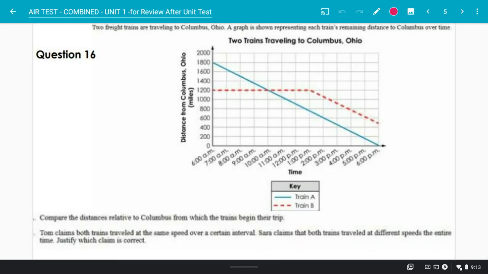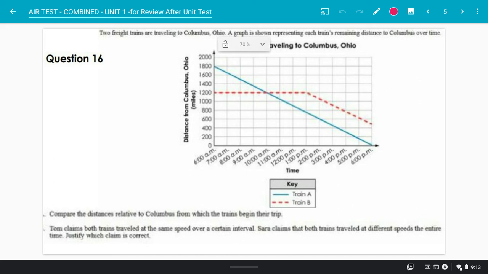All right, number 16. Number 16 is a great question because of what we just finished working on, Kaya. One of our sections was contextualizing. Anybody remember what the word contextualize means? Maybe we need to start having vocabulary quizzes. To contextualize is to put it into context or into a real world situation. We read graphs and we determined what they meant. Yes? So here we have a graph.